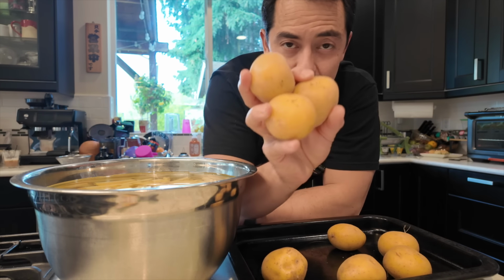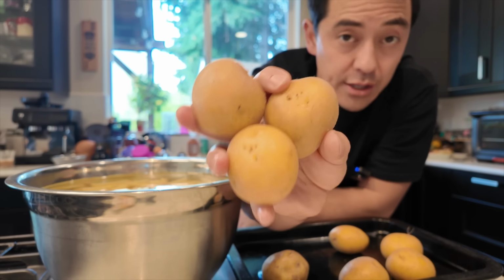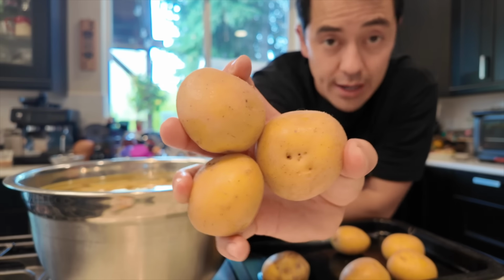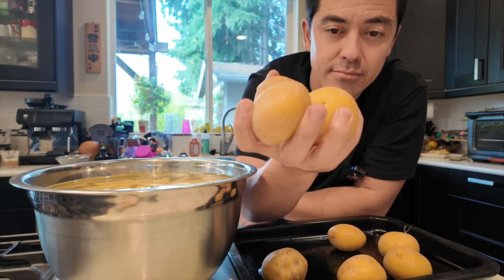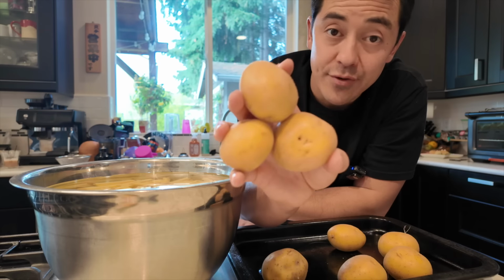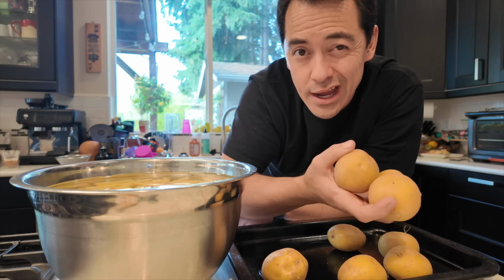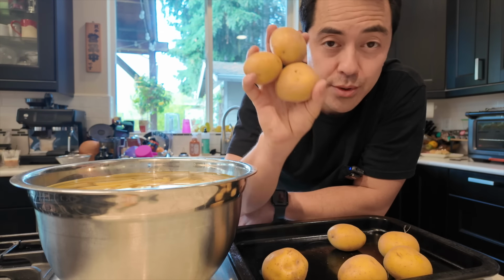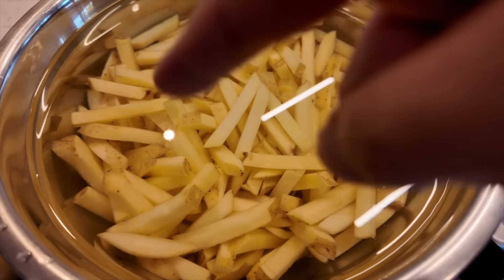This is actually a potato cooking method from a cook named Matt, my friend. And he said, what you're gonna do with these is dry roast them in the oven for however long it takes to get them soft, right? Fork tender. After that, you're gonna smash it, and I'm going to basically do kind of a pan fry in beef tallow to make it super crispy. So I'm gonna do that for my guests, and for the kids, I'm gonna be doing French fries.